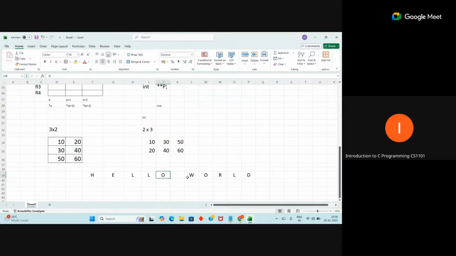Only between this word and this word there is a space.